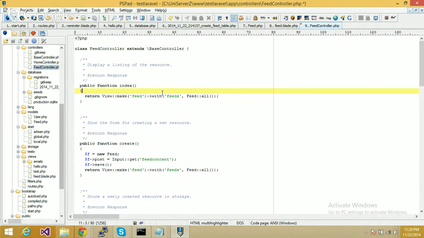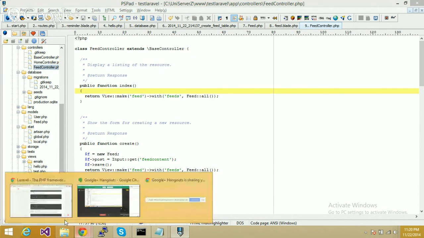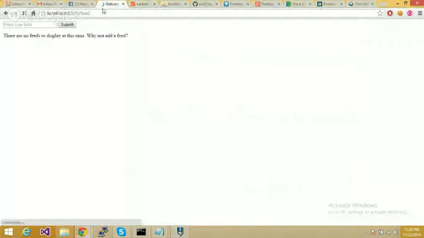Yep. And once we save this, we should have a very functional application that users can simply come and add their own feeds.